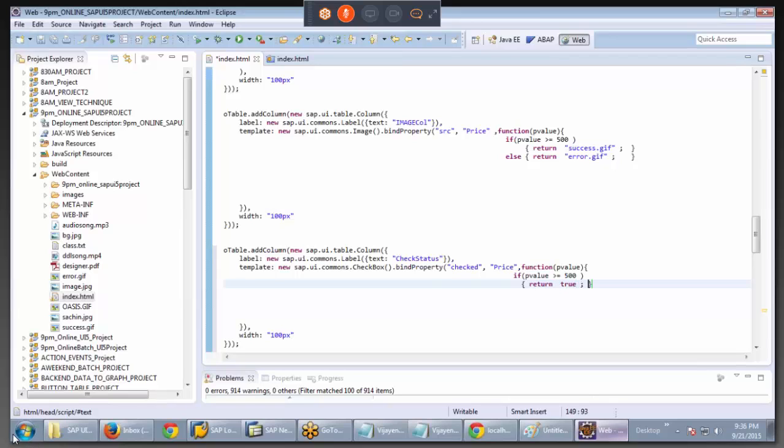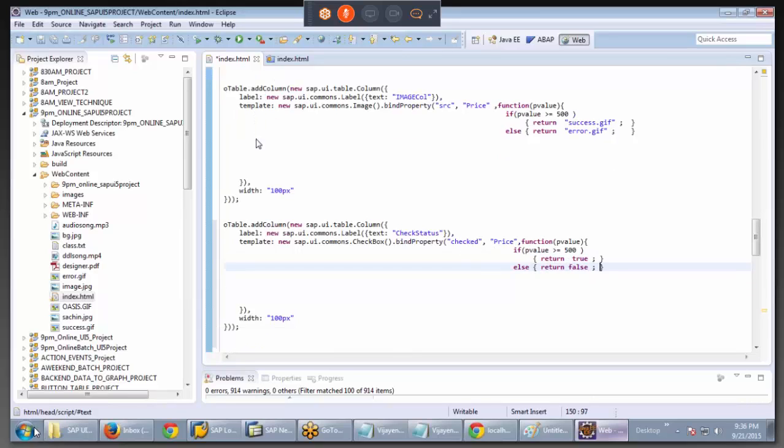That means the checkbox will be selected. Else I want to return false, so the checkbox will be deselected.